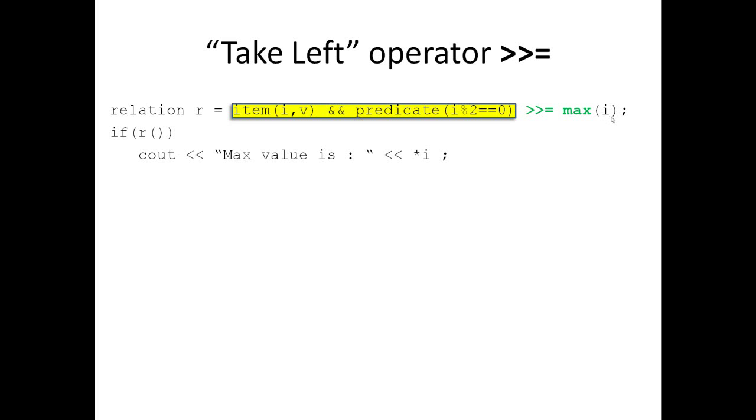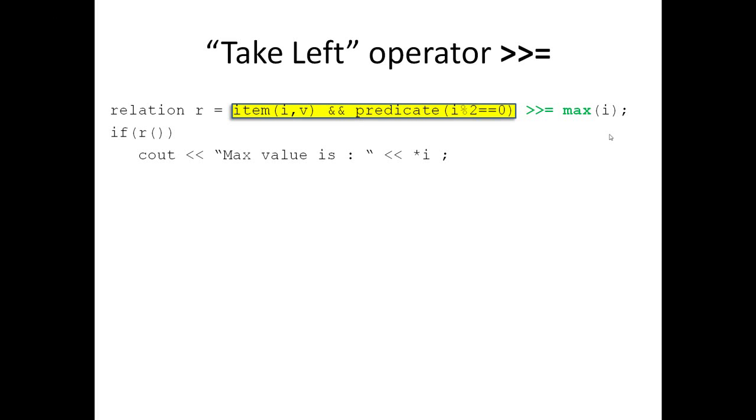So in this sense, actually I is working both as an input and output argument, because I is used to observe all the even numbers that are generated by the relation to the left of max, and also max uses I to generate its output. Now once we put the whole thing into motion by triggering the evaluation on R, we have the largest value in I printed to the console.